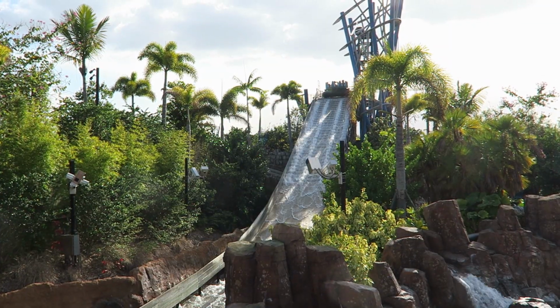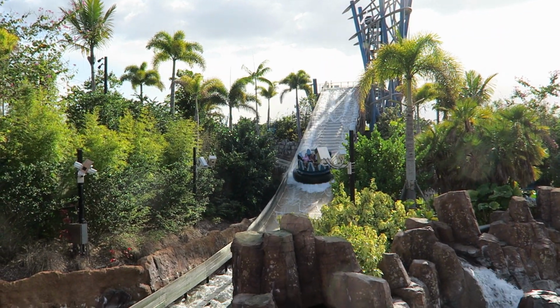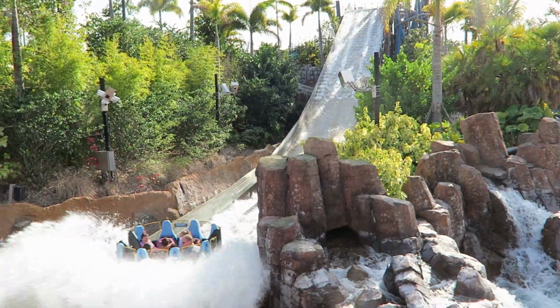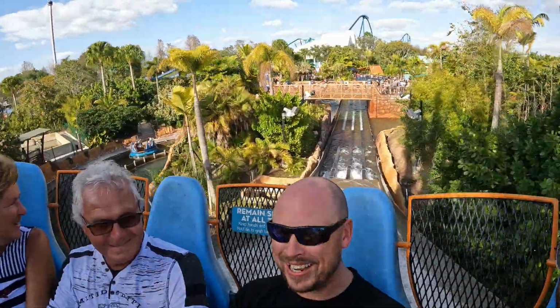While waiting for the elevator to rise, the tower drips some water on you, and then you'll also take the brunt of the final splash in the descent. The final drop feels unnaturally large for a rapids ride. However, it isn't too intense. It's pretty shallow and it feels like a ramp, which is understandable for the genre. It is surprising that you don't rotate during the drop or descent though. The final splash sends a wall of water directly upwards, and it lands on the backs of those going backwards.